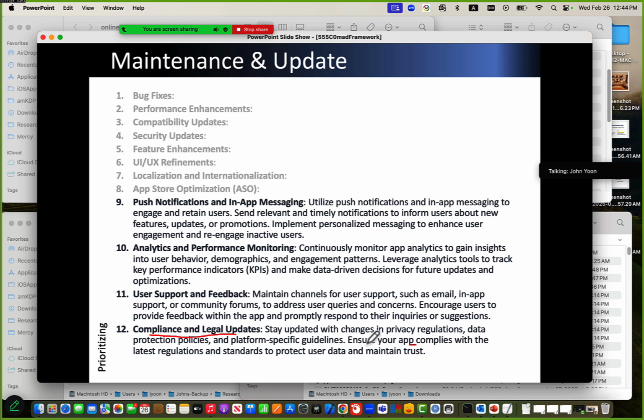So ensure your app complies with the latest regulations and standards to protect user data and maintain trust. This is very, very important for user data, right?